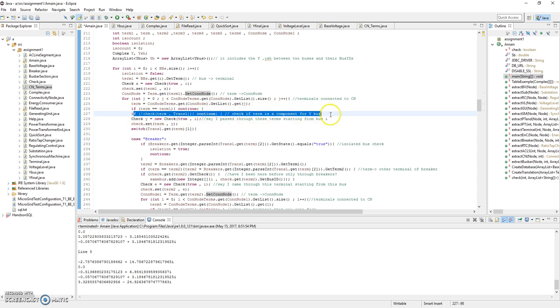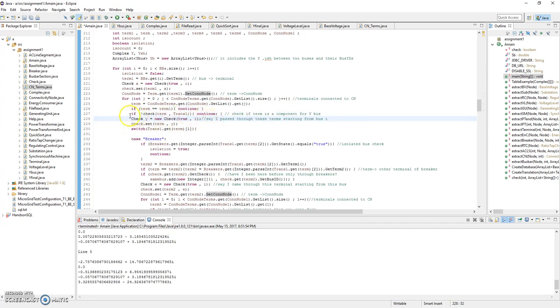And then we check whether this terminal that we have reached is a component of the Y bus, because maybe it's a load or a machine which is not a part of the Y bus we are called to make. A machine, actually, if we had loads, they would be needed in the Y bus. We have loads, but they don't need it for some reason.